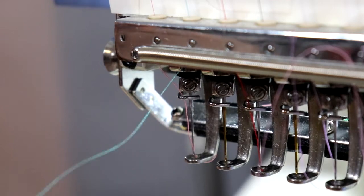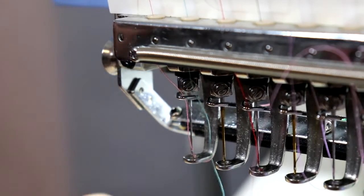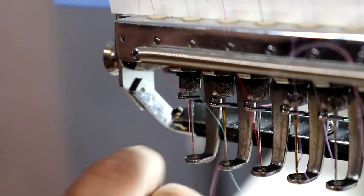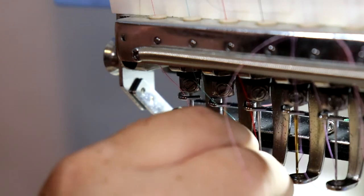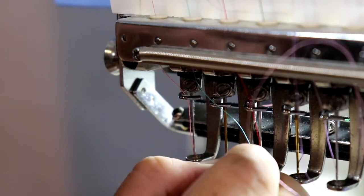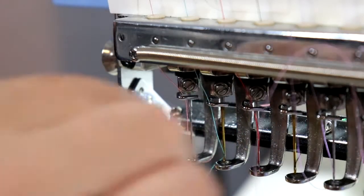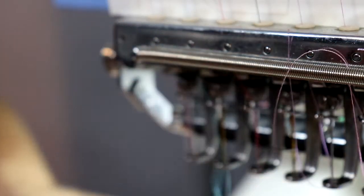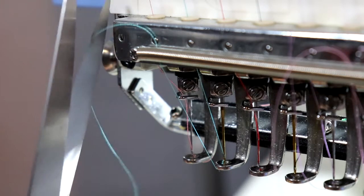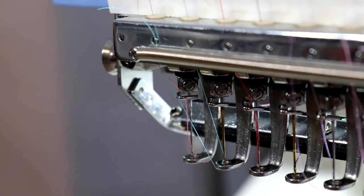I have a much easier time threading this needle than the single needle. And it has an automatic threader, so we'll see, right? Let's find out. Sorry, my eyes are bad and the camera's kind of in the way, so I'm already bringing out the excuses. Oh, golly, there it is. Pull through and then go back down through the hole. Alright, that nice big thick needle is installed. So let's cut that, a little too much excess for me. Alright, let's go hoop the hat now.